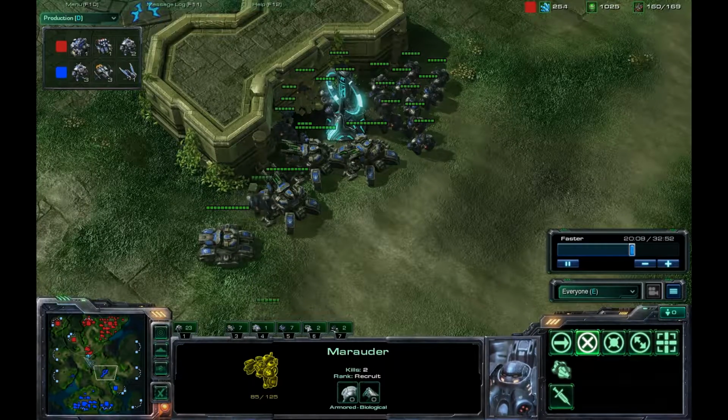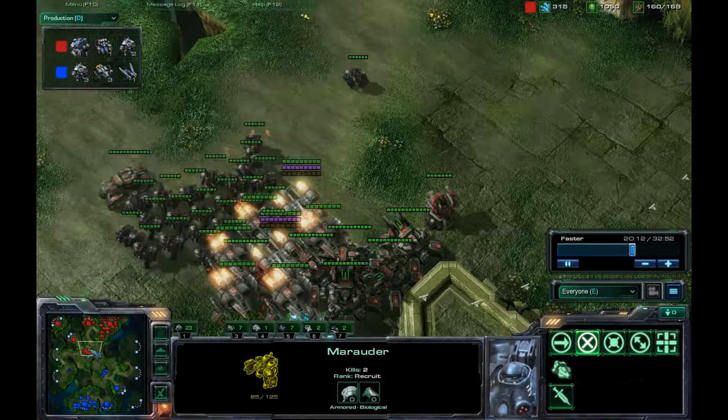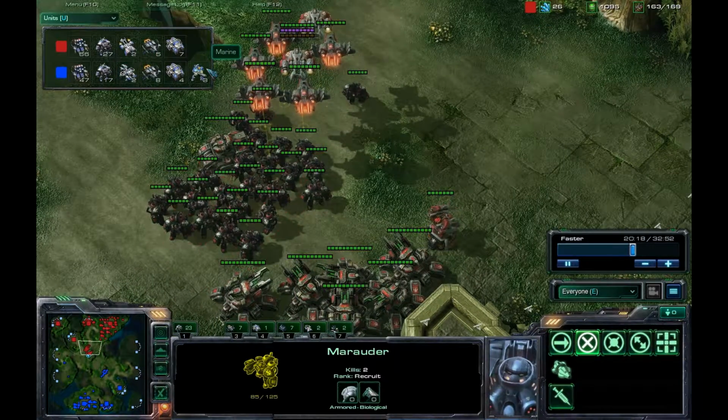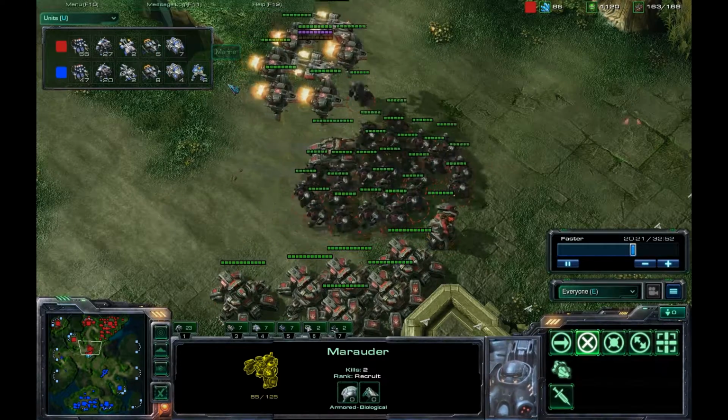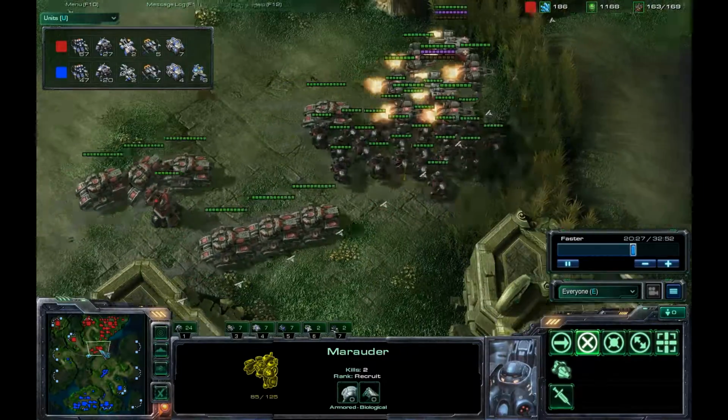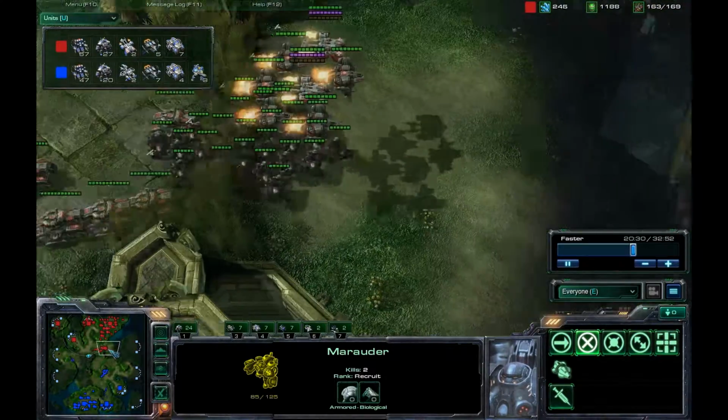Strelok's gathering his forces. Select is really gathering his forces. Look at the unit balance. He's got 10 extra Marauders. Vikings, Strelok's got the edge, but he's got more siege tanks for Select. And he's got a few extra Marines there.